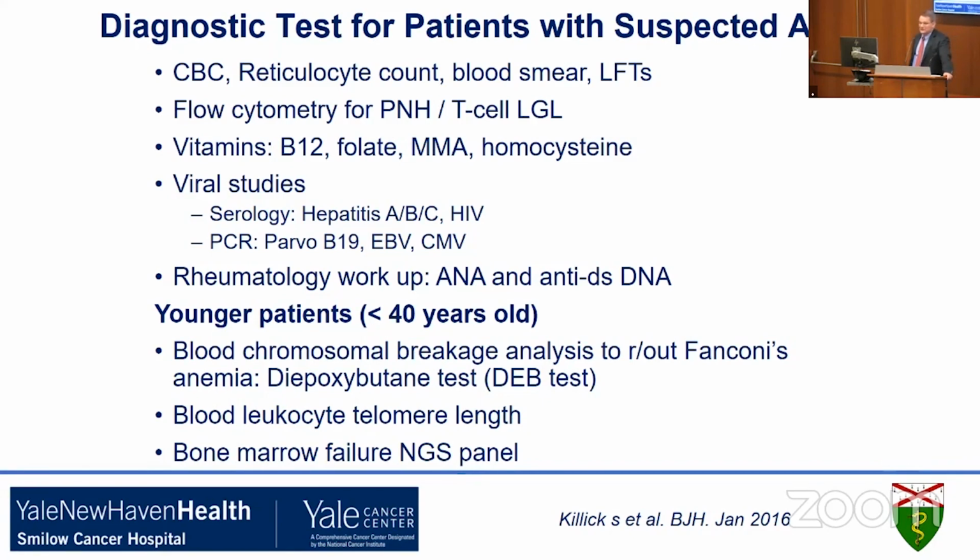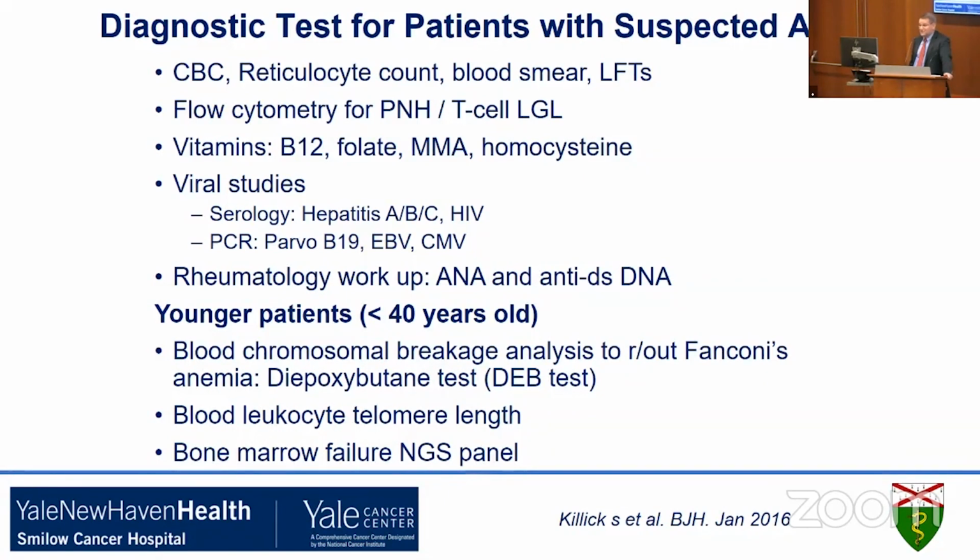So the further testing, in addition to CBC, complete blood cell count, includes a number of tests listed here. And you just heard from Dr. Shu in the previous talk that we do flow cytometry for PNH, and I'm having a whole talk about that in the next hour. And then we do also test for T cell LGL. This is a co-occurring condition with aplastic anemia because when immune system suppresses, abnormal clones appear, and they're somewhat protected against this immune system, and that's why they get an advantage and they can expand and cause clinical problems.